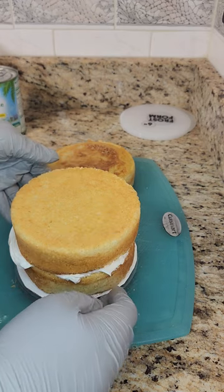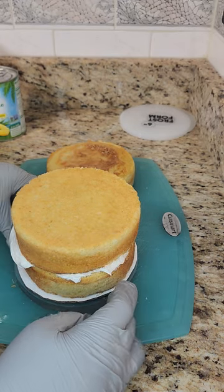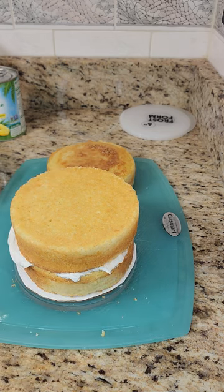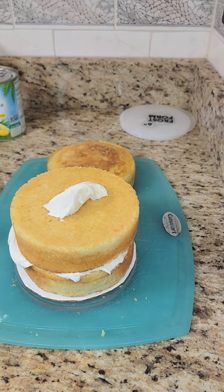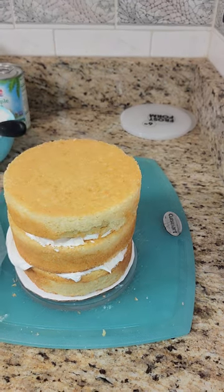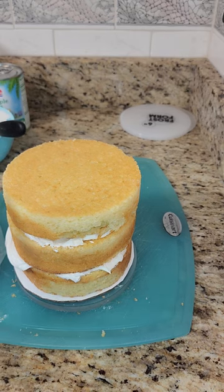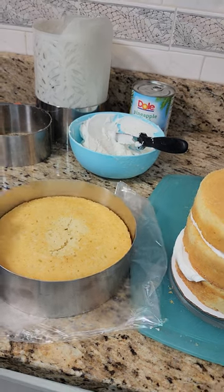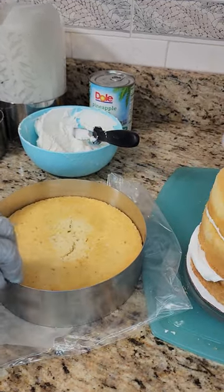Now, if I had filling, I'd be doing a dam, but I don't. So we are going to keep going till we get to the top. Okay, so I got the three layers done. I want a little more height. So I have an 8-inch here. And I wanted to show you.